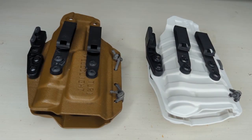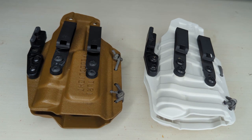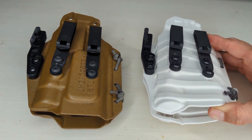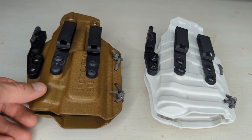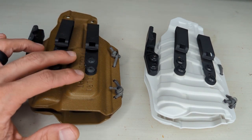Alright, so final thoughts. I would go with this one. It's not just because it's the newest product out, and it's not just because it's got all the hype behind it. I do think, at least for me, and at least for the Streamlight guys, Surefire guys, I don't think you'd have that same problem with it being a little bit wider there at the bottom just because this light is wider than the Surefire overall. So for the Surefire guys, you might not warrant the upgrade if yours is already pretty comfortable for you.